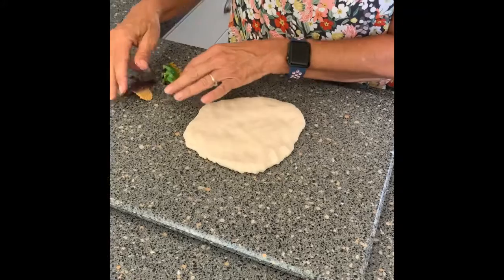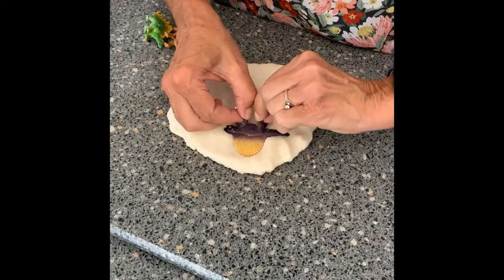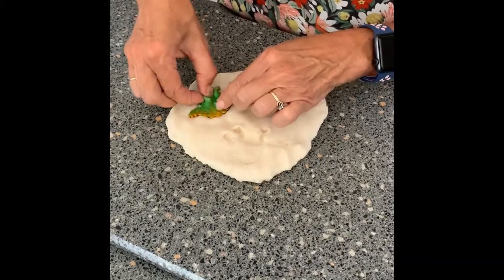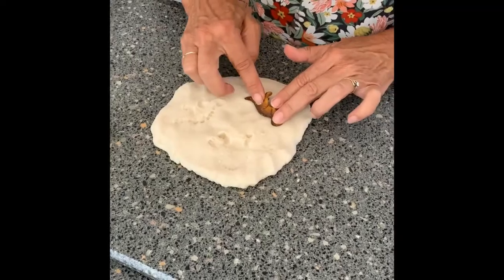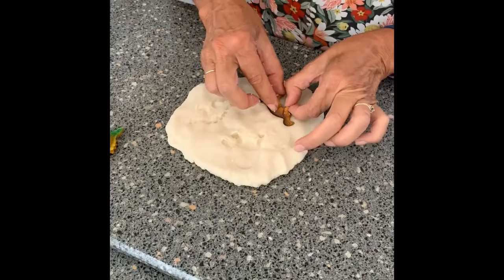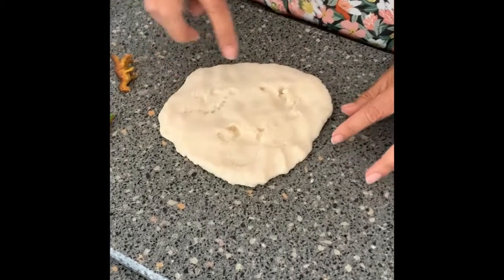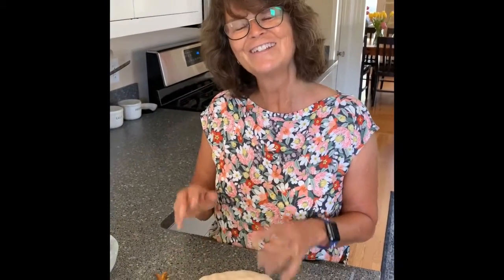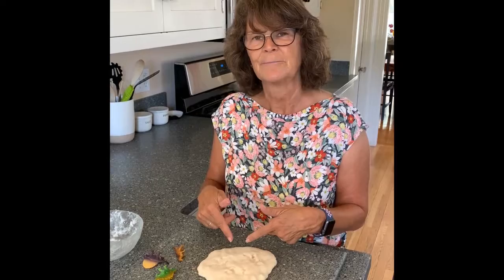I have some little dinosaurs and I'm going to use these to make my fossils. Fossils are impressions left behind after animals or even plants die. Thousands of years ago when the dinosaurs roamed the earth, when they died, they were in mud or soft sand, and that mud and soft sand formed rocks — that's how their impressions stayed visible for us to see today. Here are my three dinosaur impressions. We're going to cook the fossil at 350 degrees for 30 to 60 minutes, watching for it to turn a light brown color. The time varies based on the thickness of the dough.